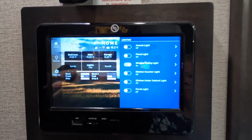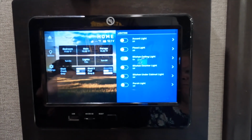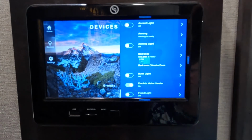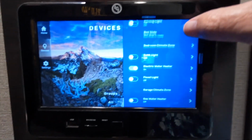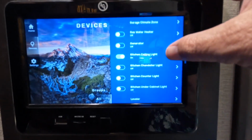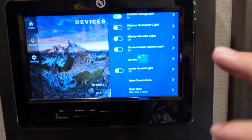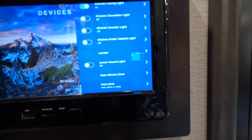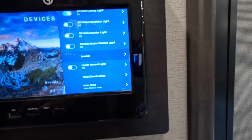Okay, so we are at the home screen now. The first thing we want to do is hit devices here. Hopefully this is sensitive enough that it actually works for us well today. We'll see. Sometimes we have fits with this thing. We're going to scroll down to hit leveler. There we go.